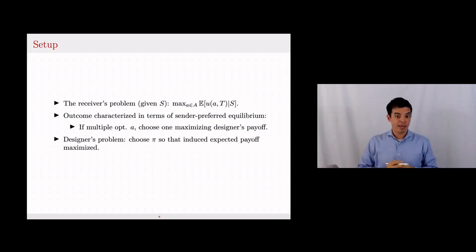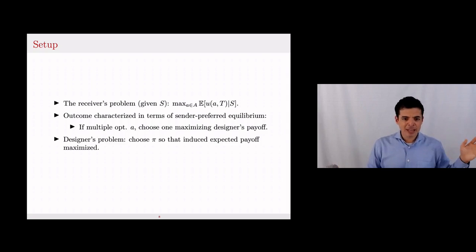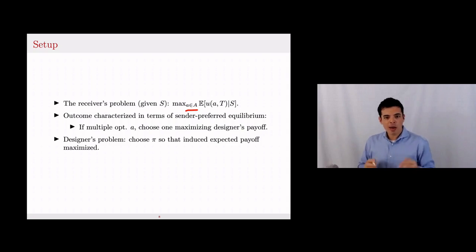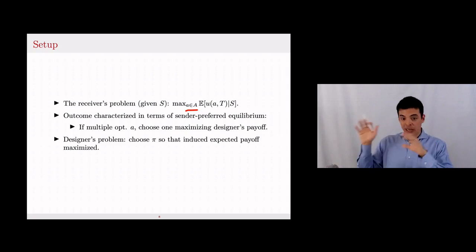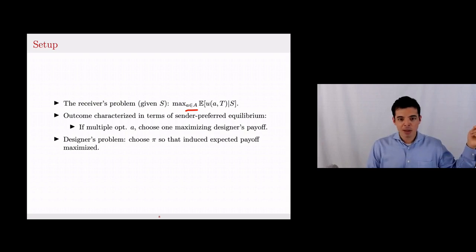What about the design problem of the information designer? Well, before I can state to you the design problem, let's focus on how the receiver behaves given a mechanism, or given the signal associated with a mechanism. Well, if the receiver does not observe a signal, or if she does not know anything about the underlying state, she basically takes an action that would maximize her expected payoff using the distribution of the state. But if you observe a payoff-relevant signal, you update your posterior about the state, and then go ahead and take the corresponding action. So in a way, by choosing the information structure appropriately, the designer can influence the actions that the receiver will take.